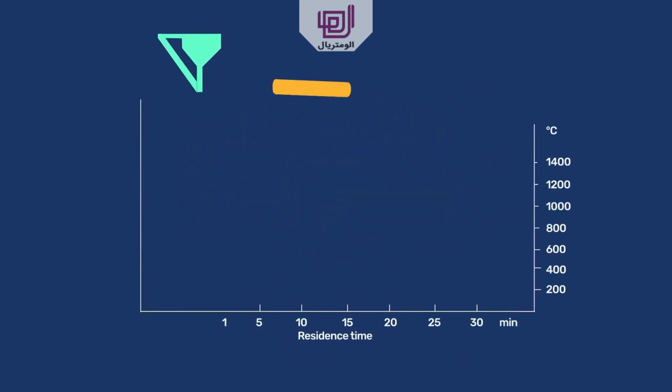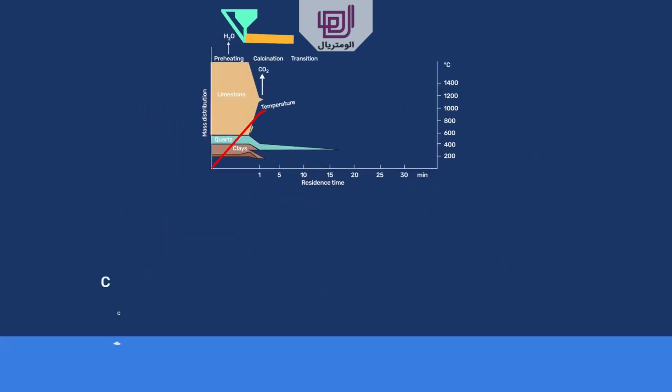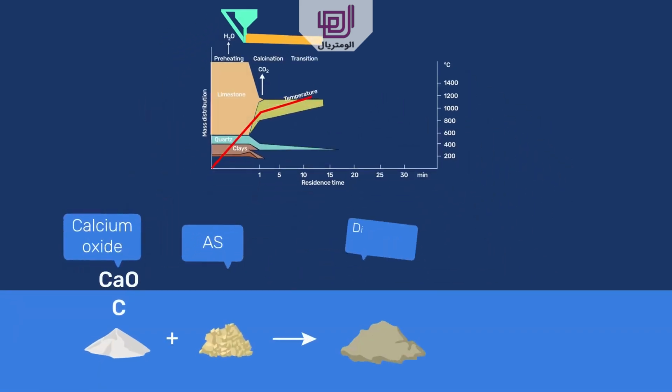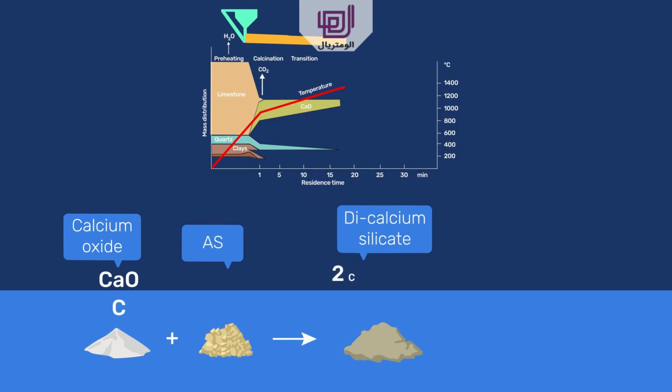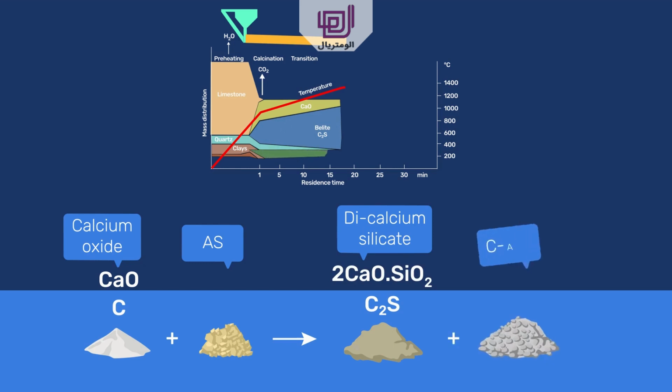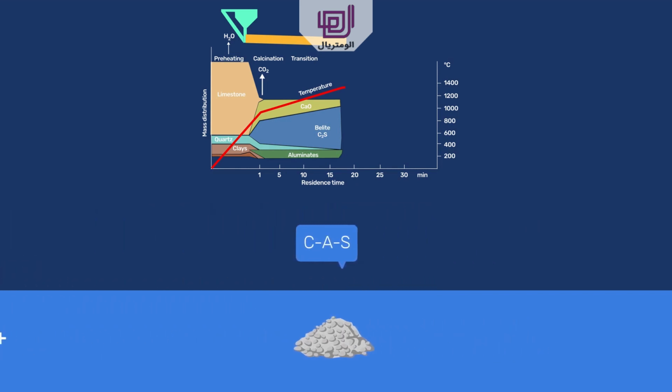In the first part, calcium oxide and calcined clays react to produce dicalcium silicate, 2CaO.SiO2, noted C2S in cement chemistry. Its impure form in industrial cement is called belite. At this stage, we additionally have the formation of some amorphous calcium aluminates, similarly to what happens when producing natural cements. As the material moves through the kiln, the temperature rises and two things happen.